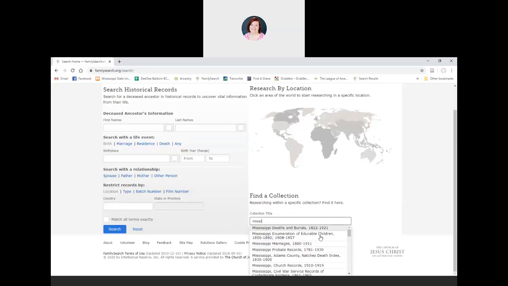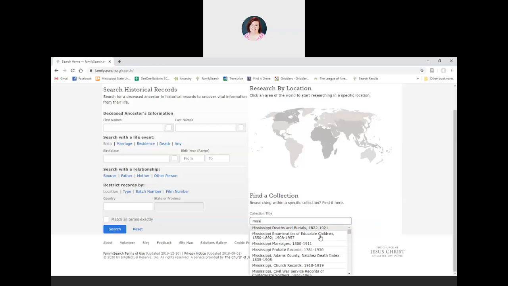This record set doesn't have a lot of information. Pretty much all it gives you is the name of the kid, the name of one of the parents, the estimated age of the kid, and what year they're in school. So it doesn't give you a lot of information, but if you're having trouble figuring out where people lived or connecting parents and siblings, it can help you with stuff like that. And it's always good to have more sources than none. So that is a record set that FamilySearch has that Ancestry doesn't.